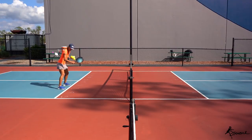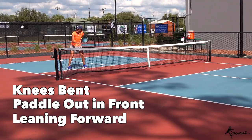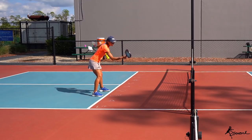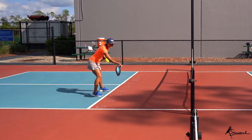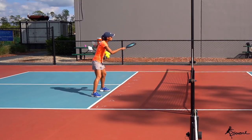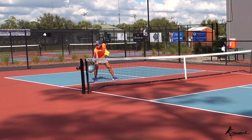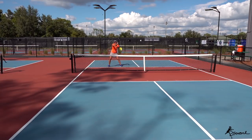First things first, we want to be in our athletic position: knees bent, paddle out in front, chest leaning forward just a little bit. When the ball comes towards my forehand, the first thing I do is open up my paddle, so the palm of my hand is facing the net. When I open the palm, I drop the head of the paddle below the ball, because the ball you're sending me is a third shot drop, so it's dropping below the net. I then come under, keep my chest up and my head up, brush that ball, follow through and finish over my shoulder.